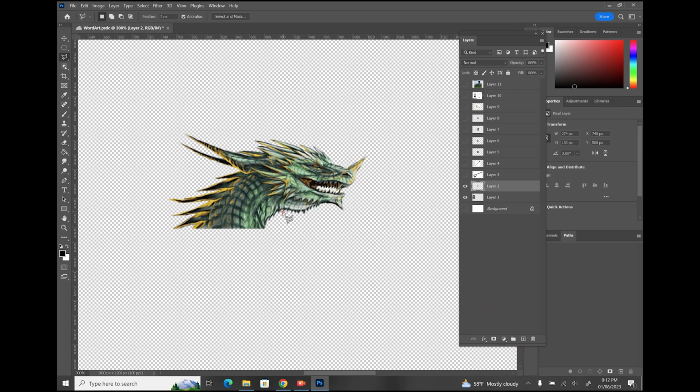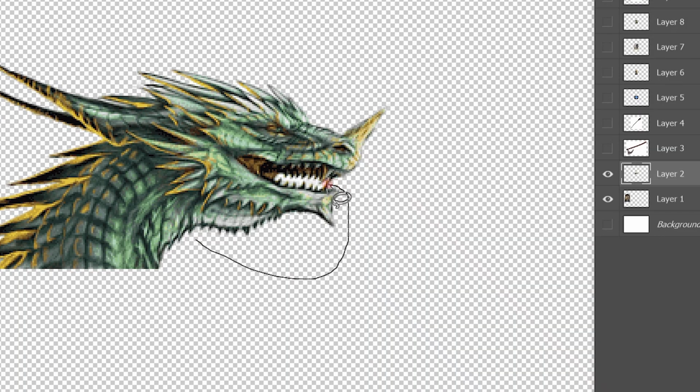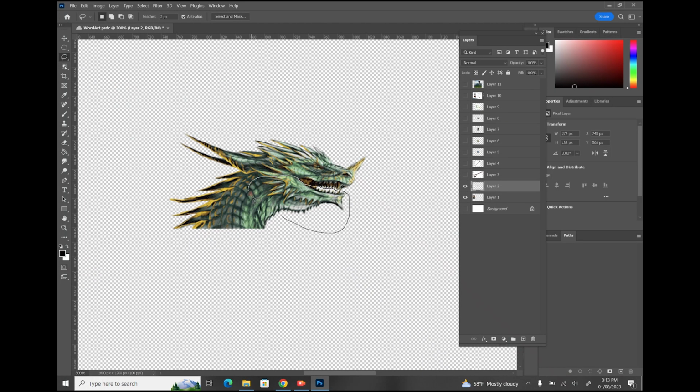I'm going to grab the lasso tool. I'm going to draw around his bottom jaw like this. I'm going to make sure I'm in this layer. I'm going to do Control C, Control V, edit, copy, edit, paste, and now I've copied his jaw.